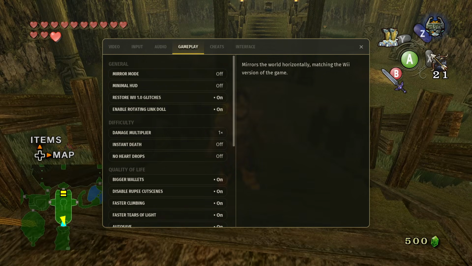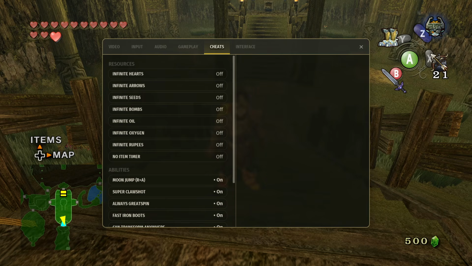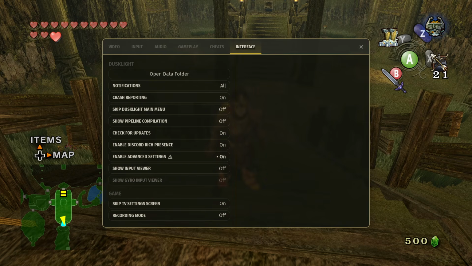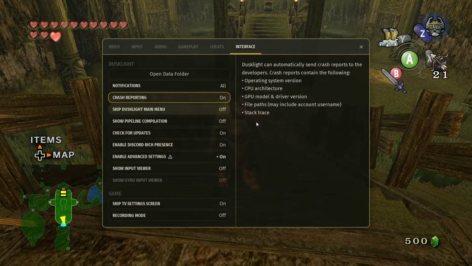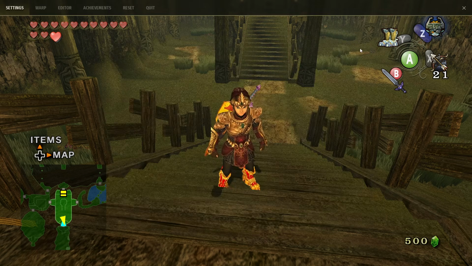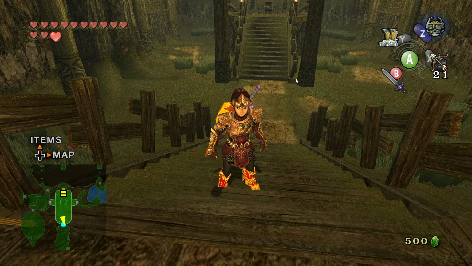I know it's somewhere in the menu. Regardless, I'm sure you could scroll through the menu and find it. But if you have advanced settings on, you would hold shift on your keyboard and F1.